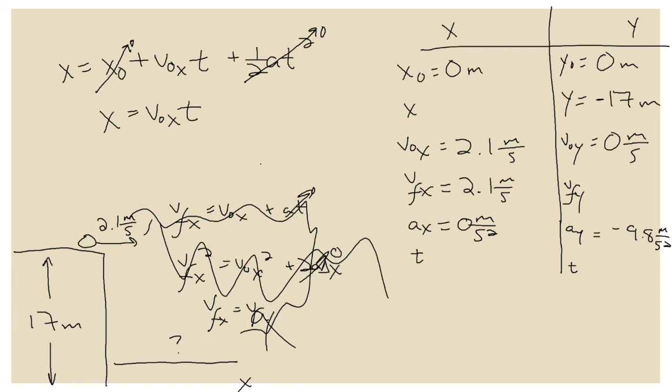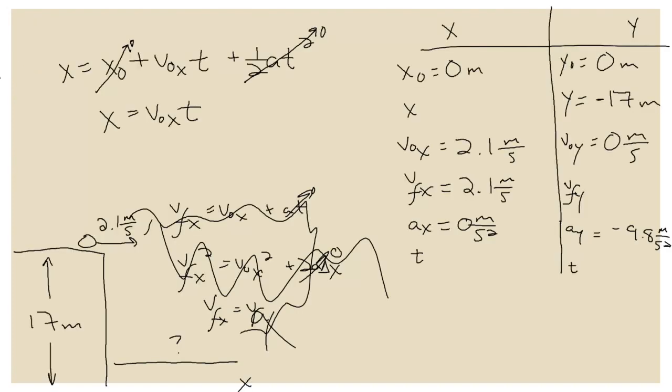And because this is the only equation that works in the x direction, you can't use it to find the time, because we would need to know x to find it, and that's what we're looking for. So the basic idea for a lot of these problems is using one side of the chart to find the time and then jumping over to the other side of the chart to find the thing you need. And so the first thing we're going to do is use the y direction information to solve for the time. Like I said, you do not need to rewrite your knowns when you're doing this, because the chart serves as the list of knowns.